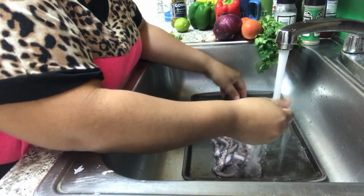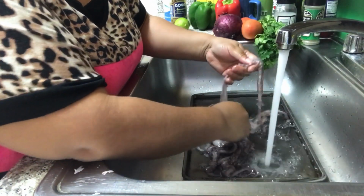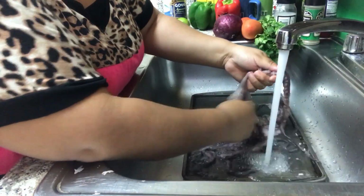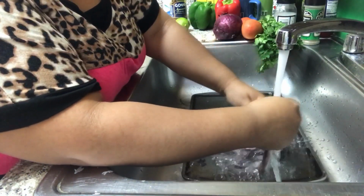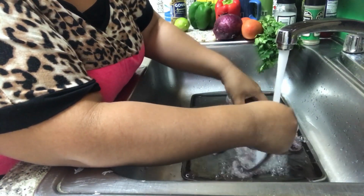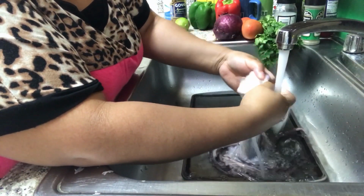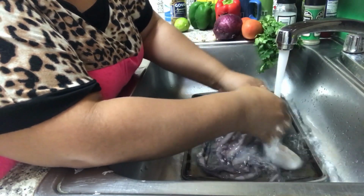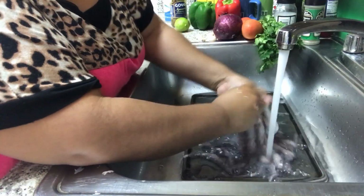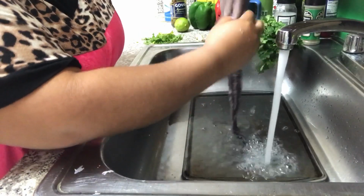So we're going to clean it in cold water, and you're going to rinse all the tentacles really good. You want to make sure it's completely clean. You want to wipe off whatever sliminess it might have, which this didn't really have much, but still, you want to rinse it. Give it a nice, good, clean rinse. Just run it under the water. You see?